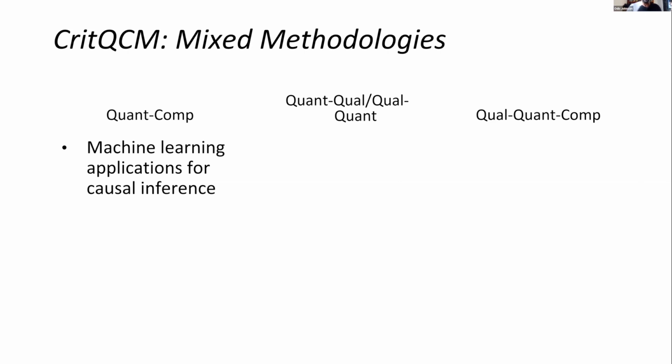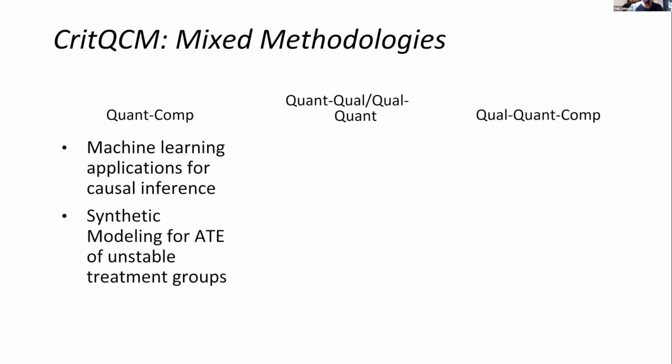And the reason why I say that is because data science is really revolutionizing how we actually pursue our quantitative work, meaning that code and algorithms are now being implemented within our statistical analyses at such a pace now that it's kind of hard to keep up with the innovations and methods. I think that is also a mixed methodology.